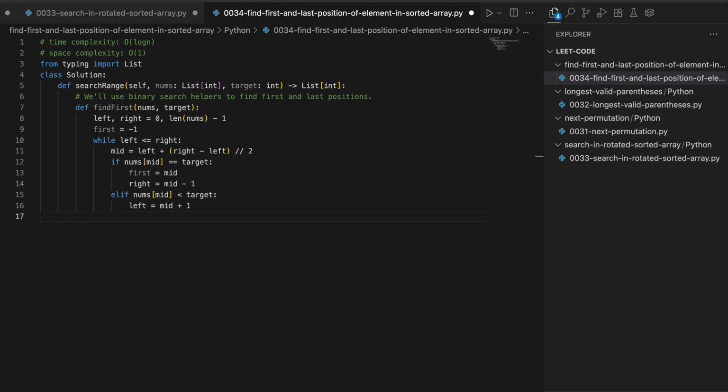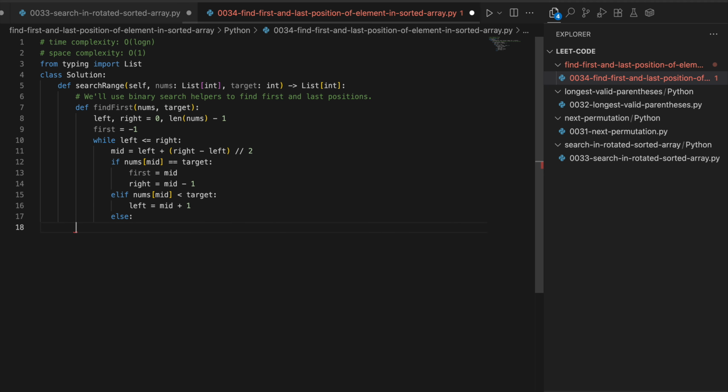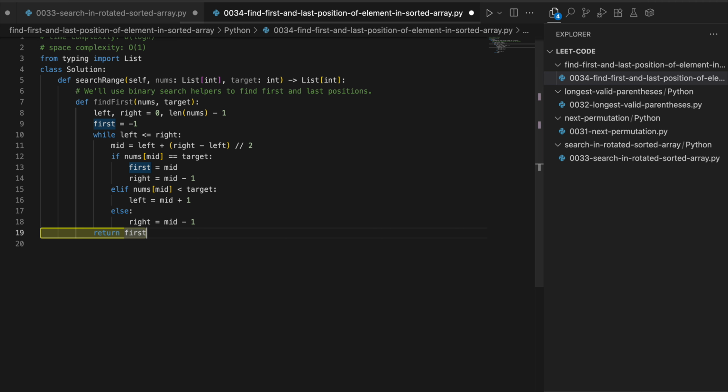If mid is too big, we shrink the right bound. Once the loop ends, we return the earliest index, or -1. This helper cleanly reports the first index found, or -1 if the target never appears.